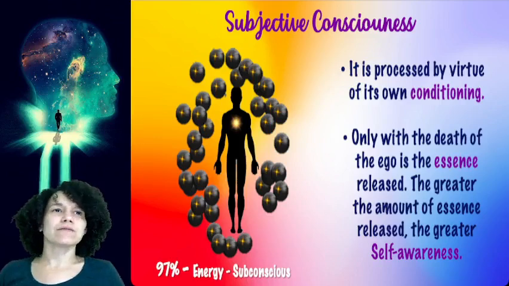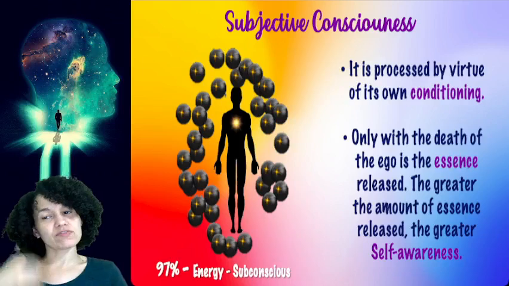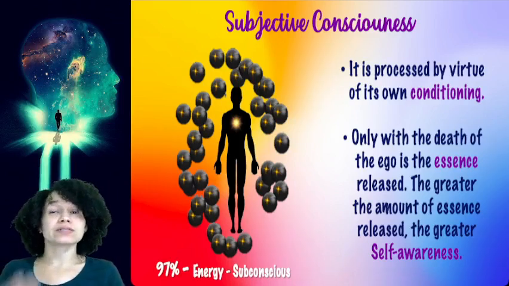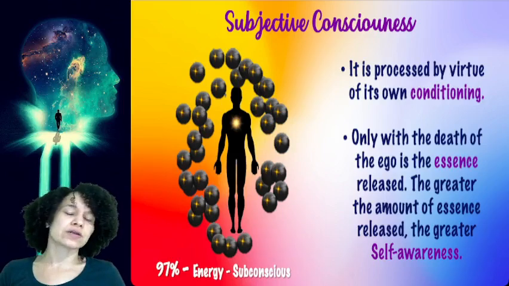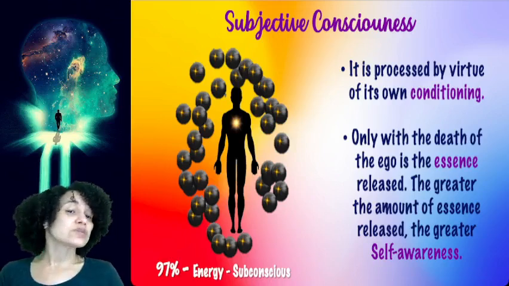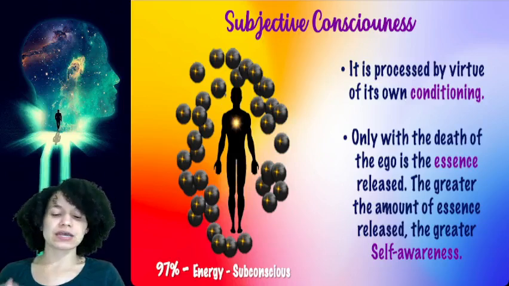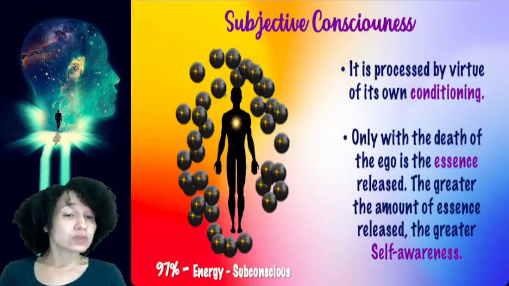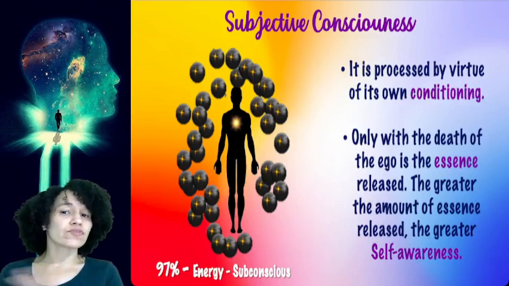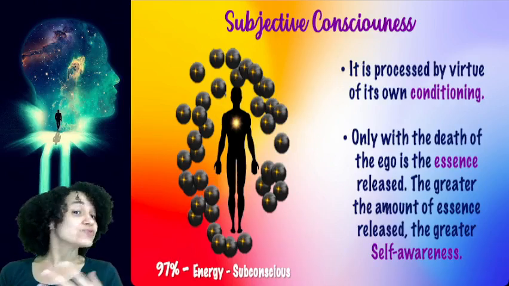Any time that we give in to satisfy the desire of the ego, any vice, we are submitting ourselves more and more, because every time it comes and feeds on our energy, it becomes bigger and stronger. And it is for this reason that we must constantly be in self-observation and practicing the psychological death to eliminate our psychological defects and thus rescue the trapped consciousness, all of that subjective consciousness. Because with the death of the ego, the essence is released.